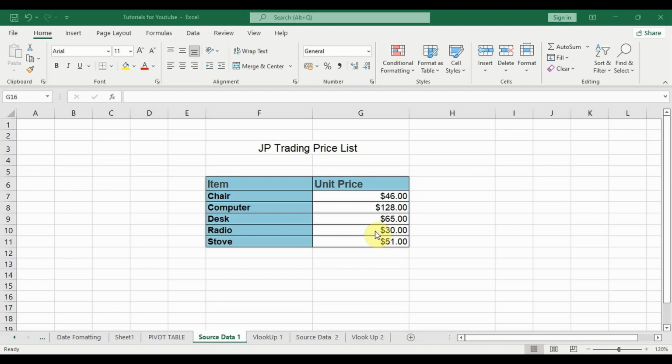The information that we'll be extracting is unit price for the different items. So we will use VLOOKUP to search for the items in the leftmost column of our table, and once found, VLOOKUP will return the prices for the respective items.